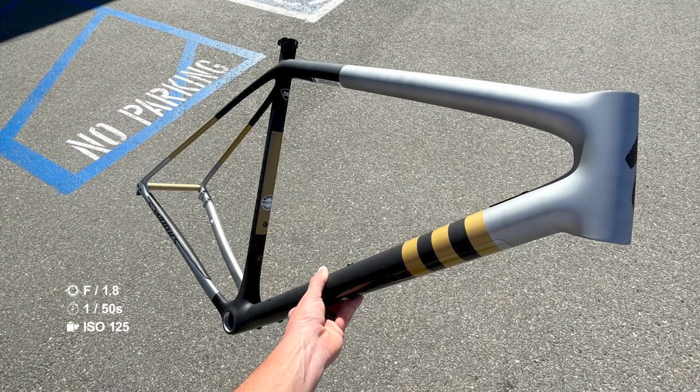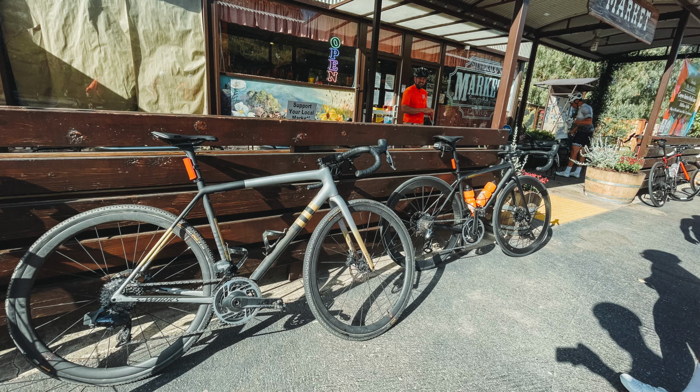If you've been following along for a while, you know that I've been on the quest to find the one bike solution, the do-it-all bike. And look, in this quest, 2 wheel sets is acceptable, one for road and one for gravel. But what if you could have one wheel set, one set of tires that could do it all? I think I might have found the perfect combination.